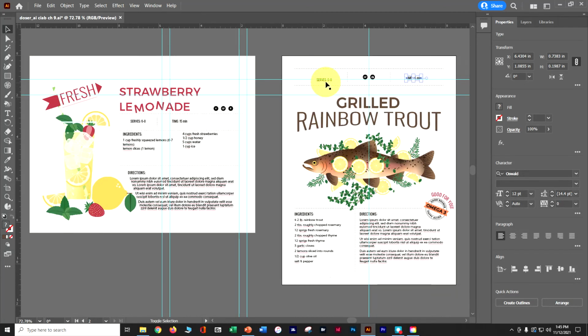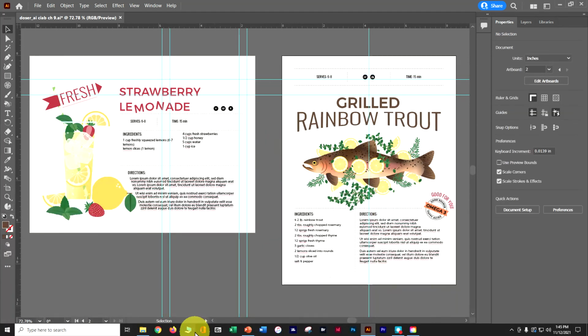I'm going to select both of them so they can at least be aligned together. Let's align the bottoms together. And let's go up a little bit. That's better. All right. So I'm going to do a Control S and save.